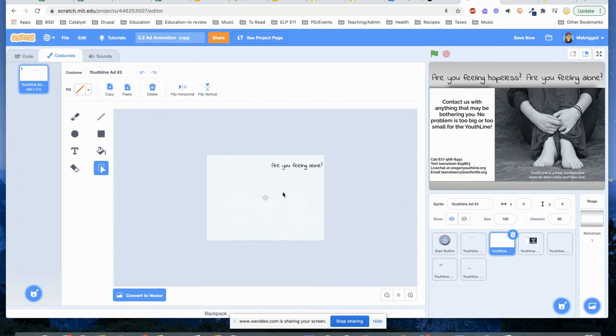You also want to make sure that it is in a vector mode where you have that checkered background, because otherwise, let's say this has a background, as you're coding it, this piece would cover up whatever is already there. So you really need to make sure that your individual images and your text boxes are separated.